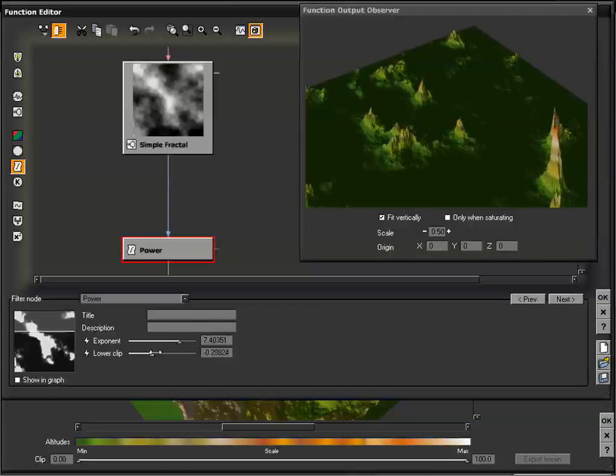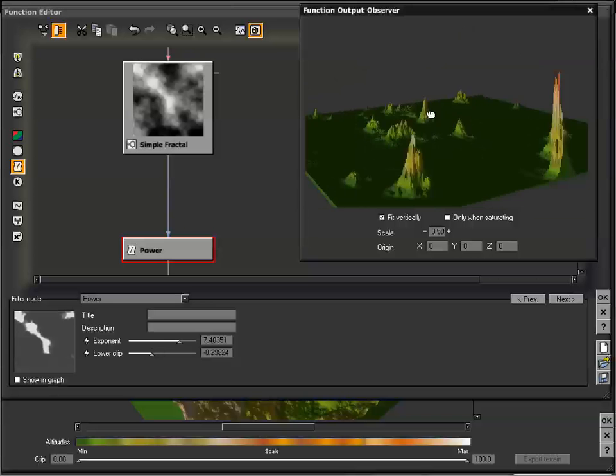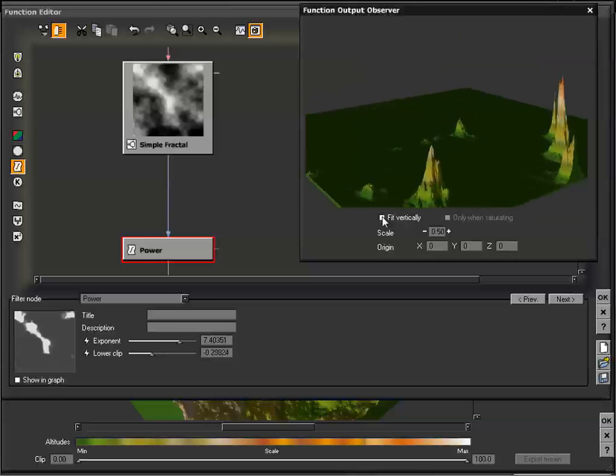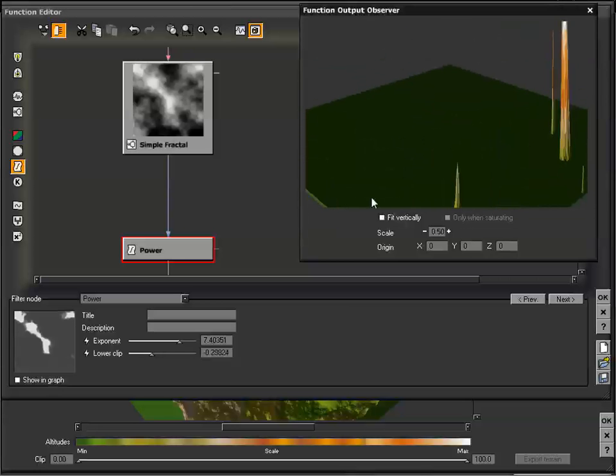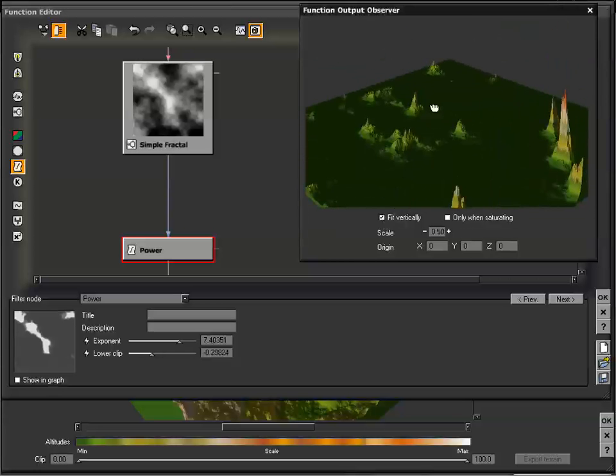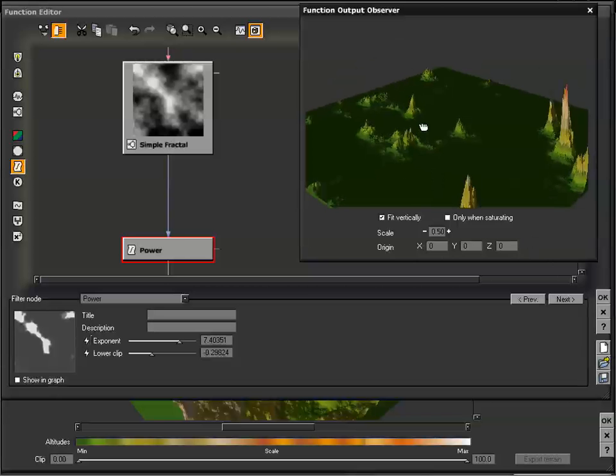And some of these too won't show up correctly once we save this out, just because we have that fit vertically on. If we turn that off, we can see we have extremely high peaks. So if you are using a certain function and you want to make sure that it is going to work correctly, every once in a while you just want to click OK and take a look at it in your terrain editor just to make sure that everything looks correct.